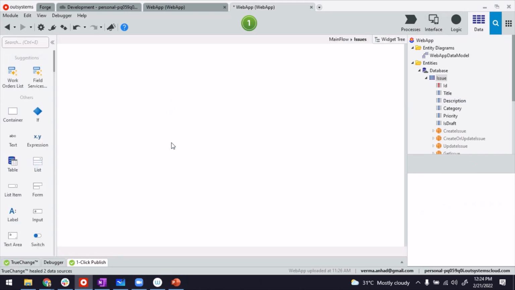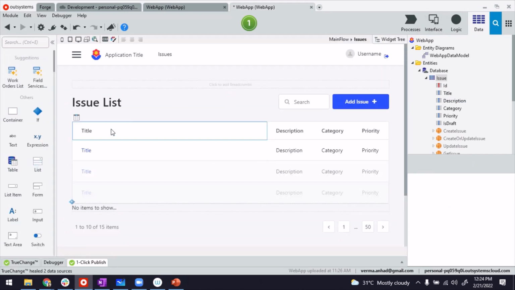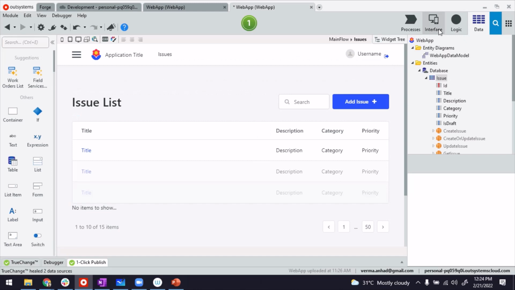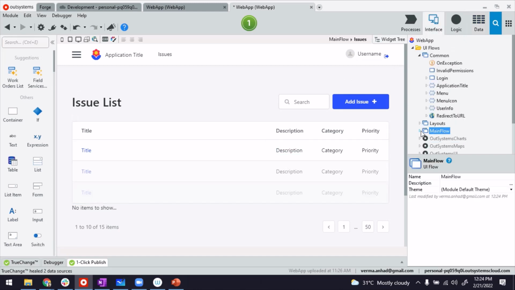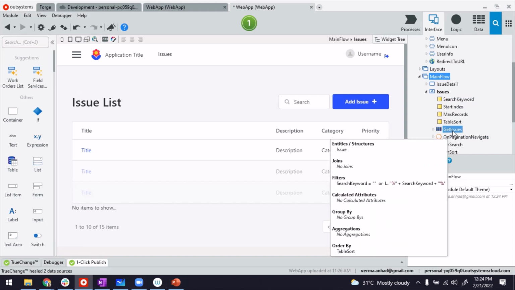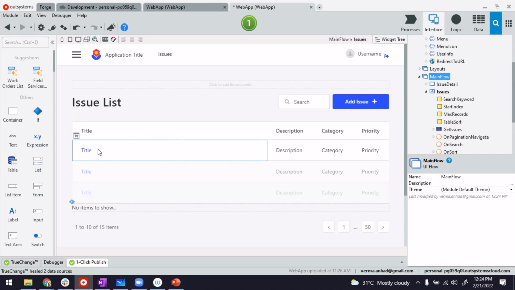So with this, I have an issue listing page where I have all the issues coming in, and I have an issue detail page. Now let's start modifying these one by one. For the issue listing page, we want to make modifications. The query here, GetIssues, the platform built for me automatically. In case I want to do some manipulations, I can do that. In my case, I don't mind displaying both draft and non-draft issues in this list.